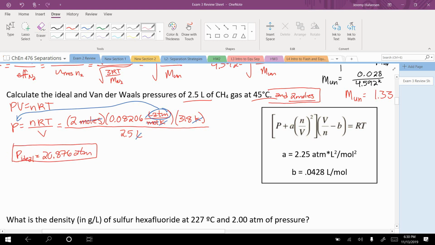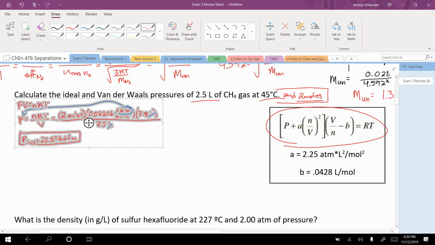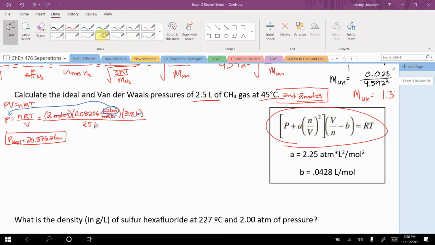Awesome. So now we have to do the van der Waals. So this is the van der Waals equation. It's now on your equation sheet, which is cool. I'm going to take this, and I'm going to get it out of the way. And I'm going to do the van der Waals in purple. So I'm trying to solve for pressure. So I'm just going to rearrange this equation for pressure. You don't have to rearrange the equations if you don't want to. If you just know what you're doing, just do it right.